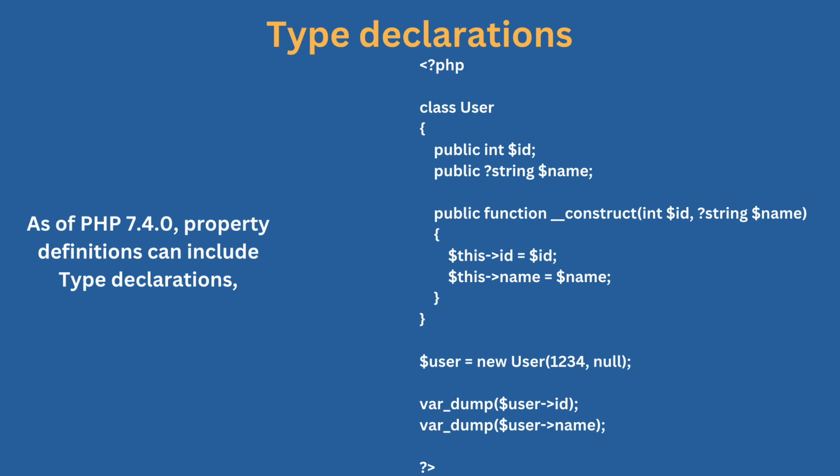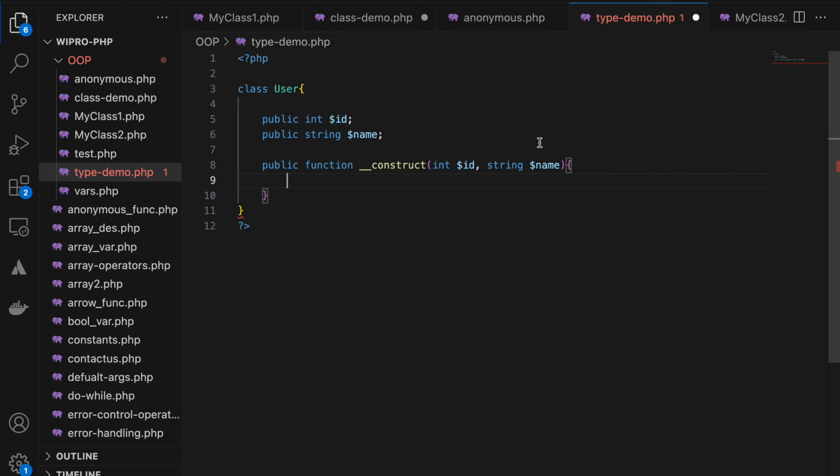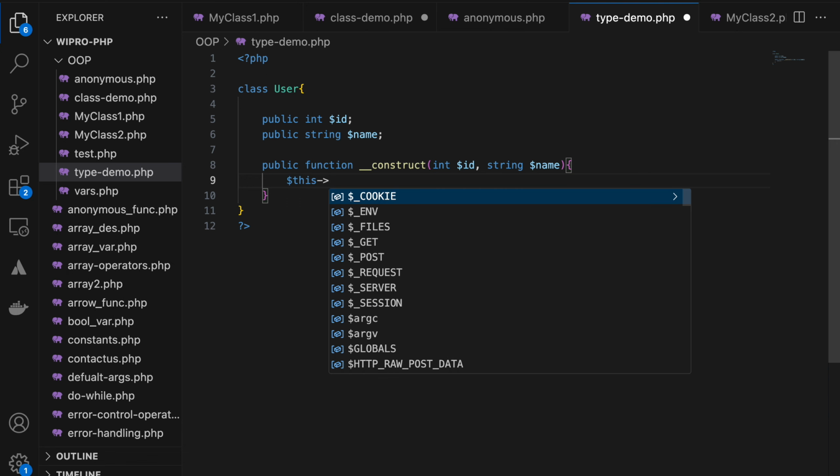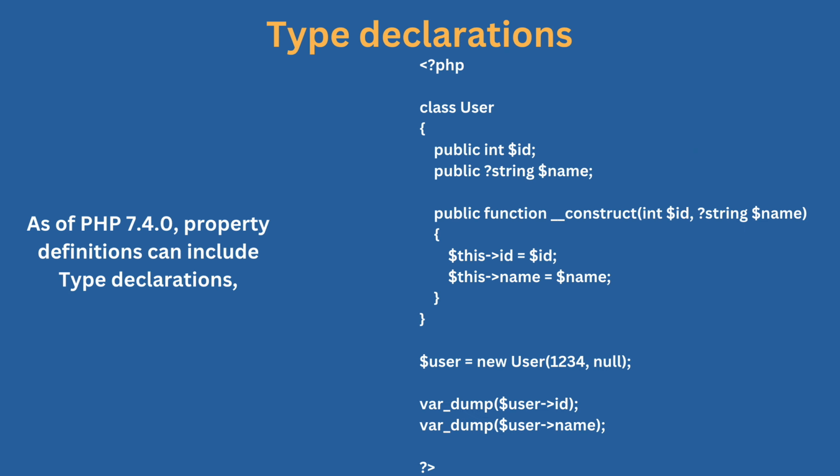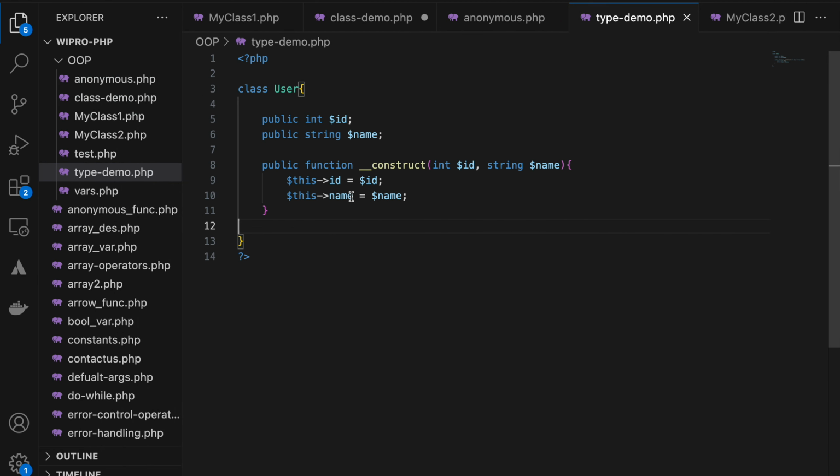So once I create any object and provide an ID and name, $this->id equal to $id, $this->name equal to $name. Now my class is created.